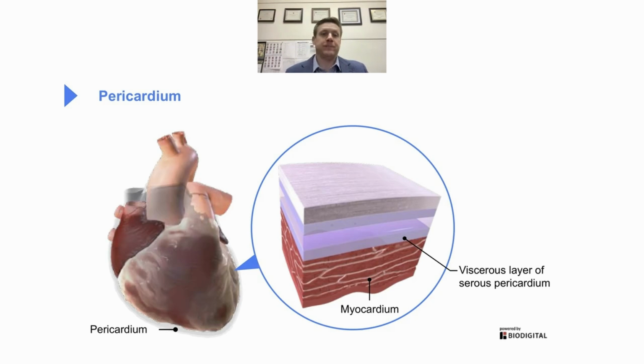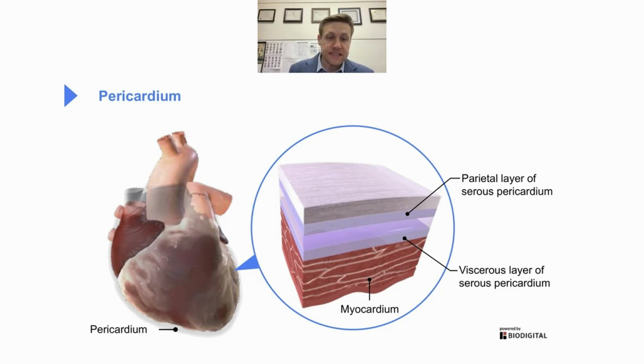visceral pericardium. Again, visceral means on the surface of an organ. Just like visceral pleura was the pleura right on the surface of the lung, the visceral pericardium is the pericardium right on the surface of the heart, not the stuff on the outer sac of the pericardium. And we also throw in, for good measure, we specify serous pericardium. Again, serous means watery. And there's a reason we call it serous, because this pericardium makes a little watery substance.